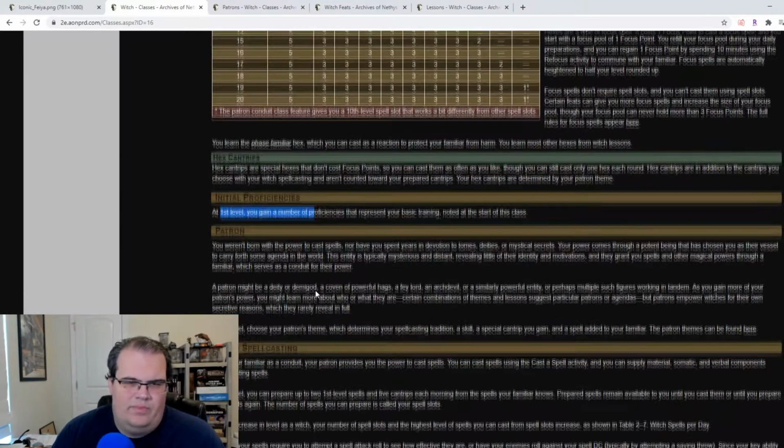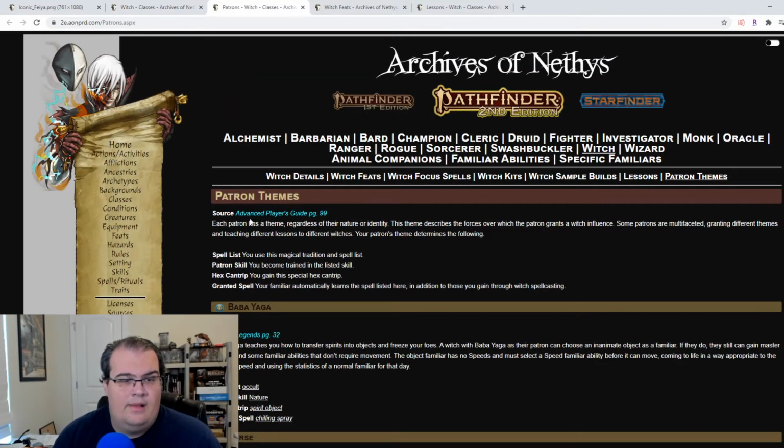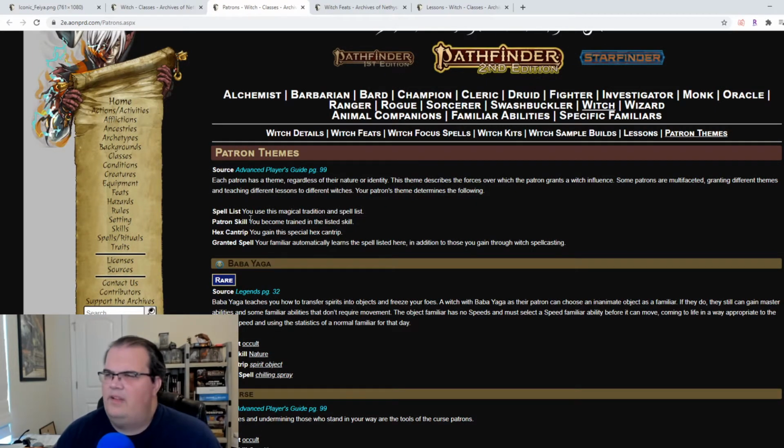Proficiencies, it's the same thing. Your patron is kind of what determines your theme, your lessons, all that kind of stuff. So we'll hop into that quickly. Here they gave a smaller chart than what we used to get. I think the old chart was pretty massive, and it was all very broad.